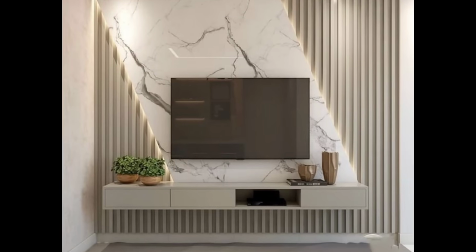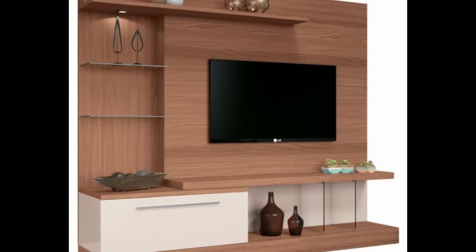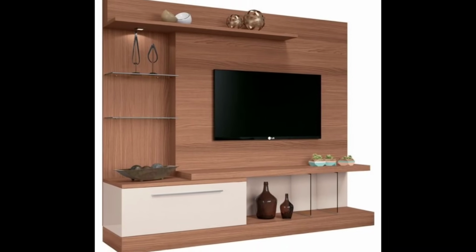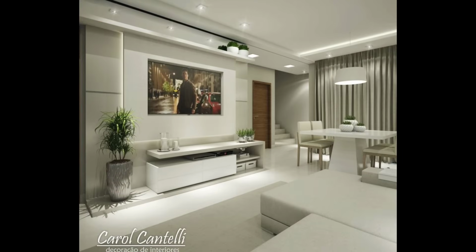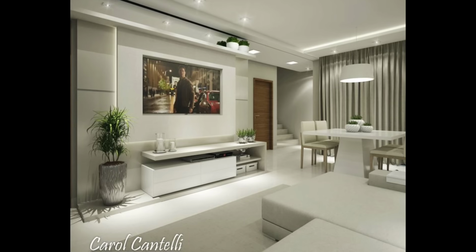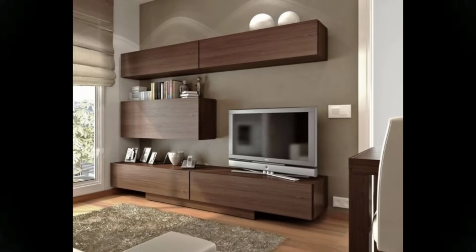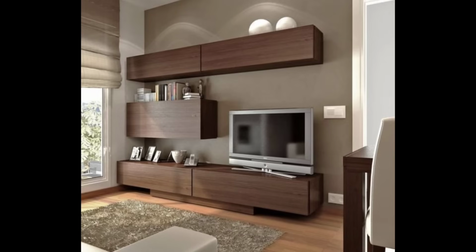Today we'll be learning all about how to find the right TV stand. A lot of people choose to overlook the television stand as an important element in a space. They may spend significant money on the right sofa or coffee table, but then cut corners when it comes to the stand holding up the television. After all, they probably assume people will look at the screen and not what's supporting it.